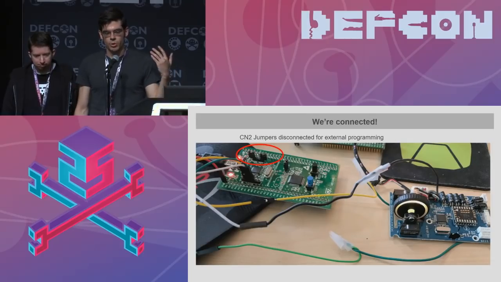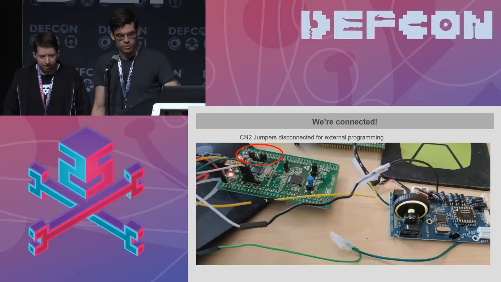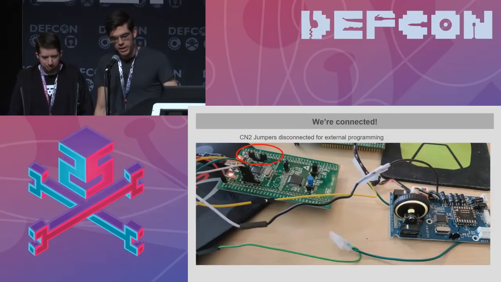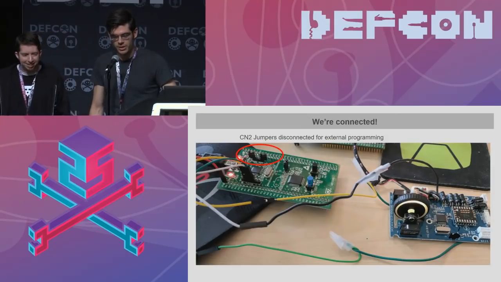This is our required hacking picture where we have wires exploding all over the place and some exposed circuit boards. Every presentation has to have one of these. Oh, and my highly technical insulating scotch tape, because I didn't have electrical tape on hand.